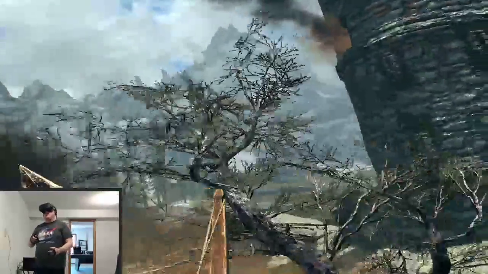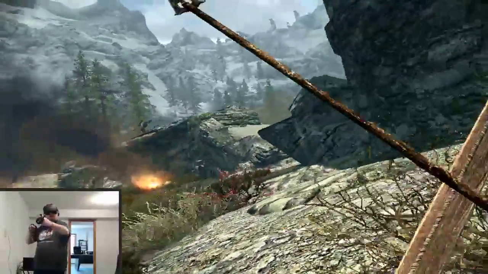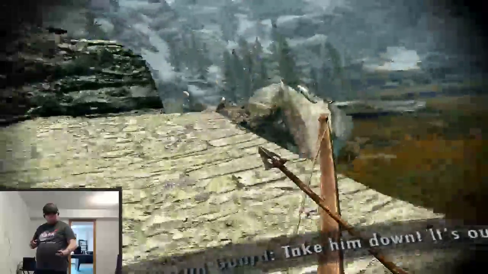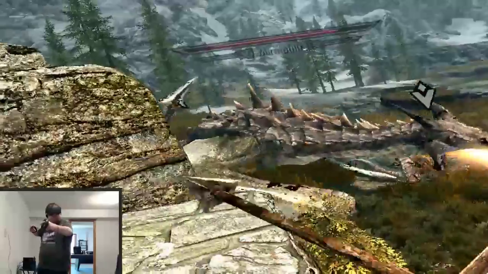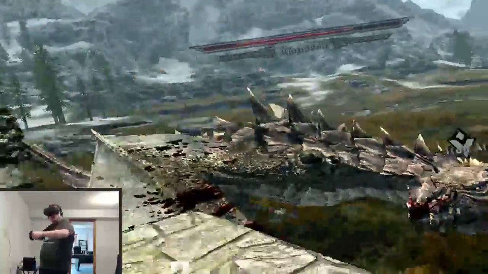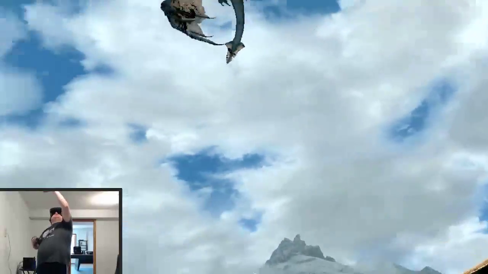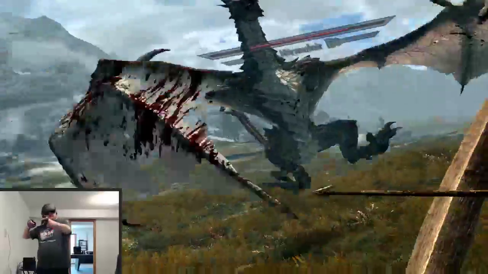Like, you think he moves fast in the regular version. Try and shoot him when he's moving around like this. And holy crap, he's huge. It's hard to track him too when you actually have to look above.